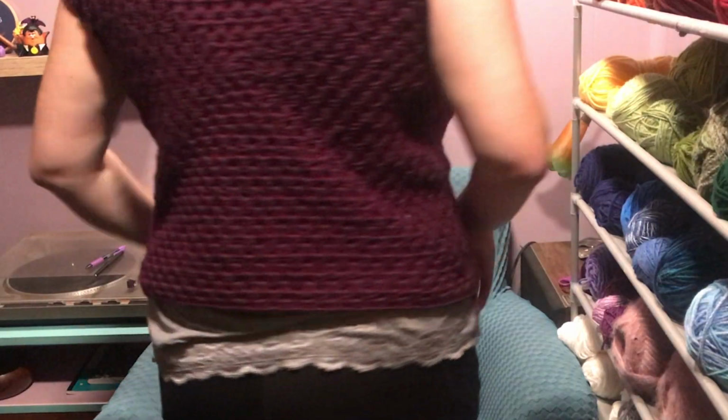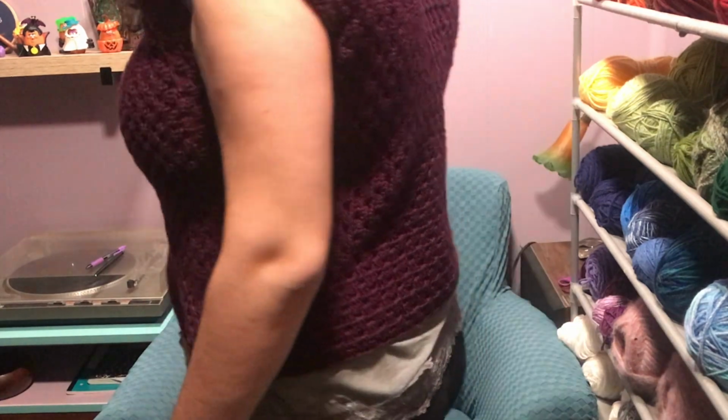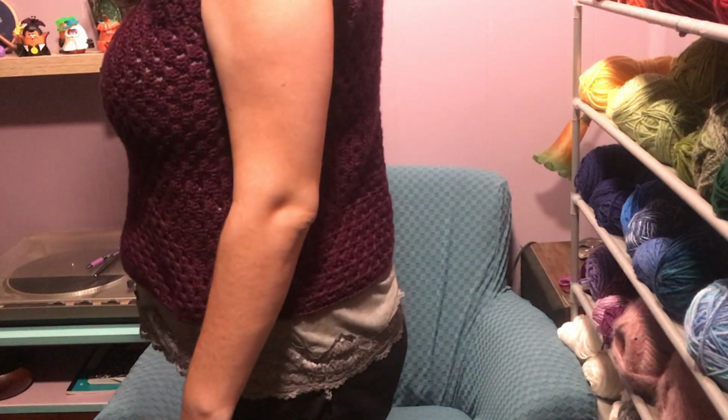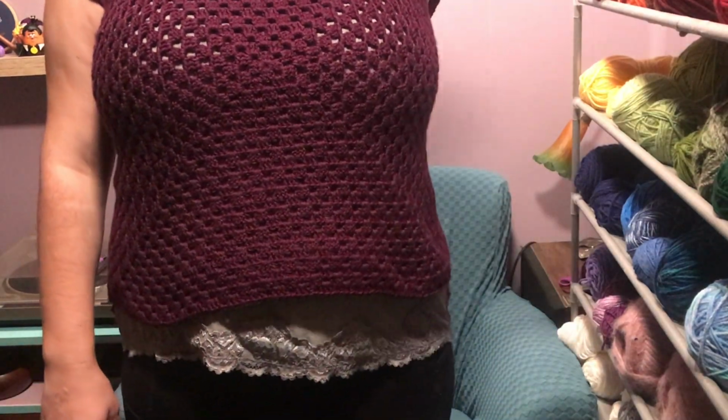I found several issues, as one almost always does with their own work. The yarn was slightly too thick, making the sweater a bit stiff, especially in the shoulders. Additionally, I was too thick, or rather, I made the sweater too small. It became apparent that while I could get it on, the fit was a little tight and the sweater a little strained on my body. Needless to say, I really didn't like the results.